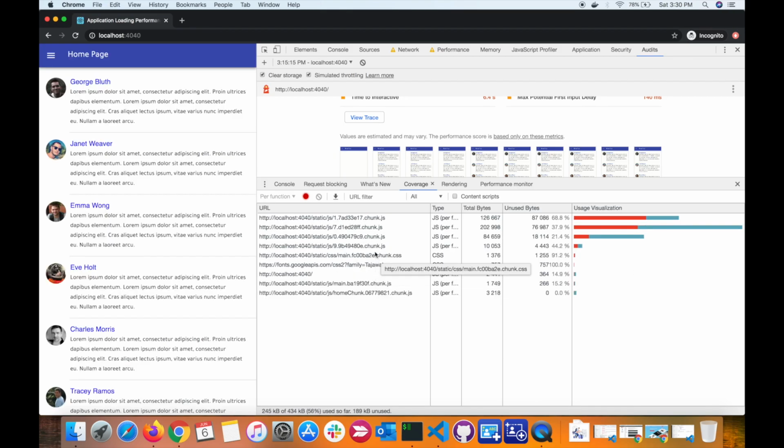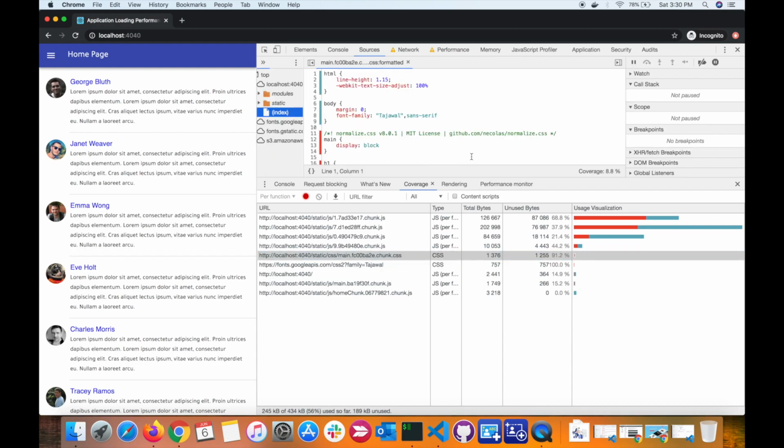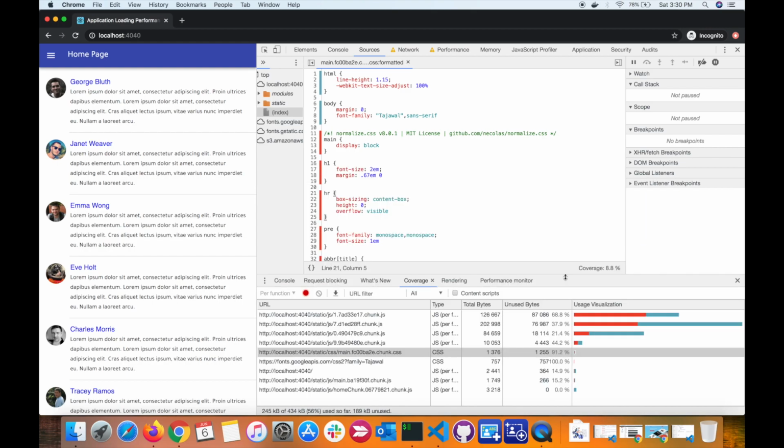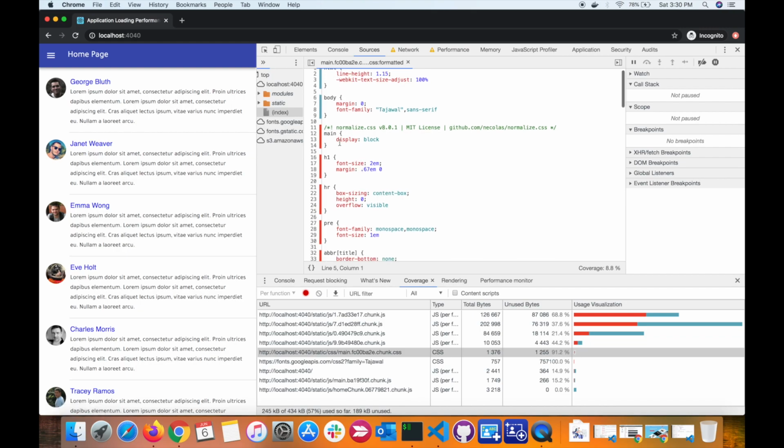So you can see, since it was reported our two CSS files, we'll go to the CSS file, and as you can see the CSS file here. So this is causing the render blocking issue. So you can see the green color and the red color. So the green color is the critical CSS and the red is the non-critical. So let me just minimize this part and show you here. So the critical CSS is the CSS that is executed by your browser on this page. Basically whatever you're seeing now are using these two CSS classes or styles, and the red ones are not being used. Maybe they will be used later.